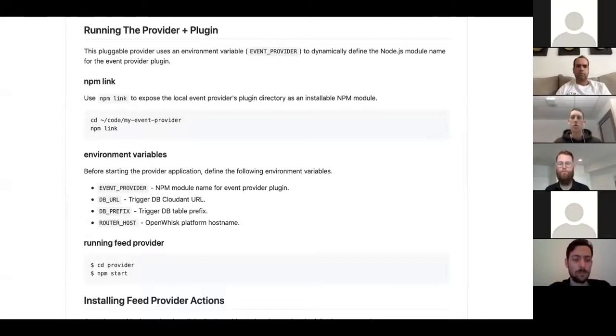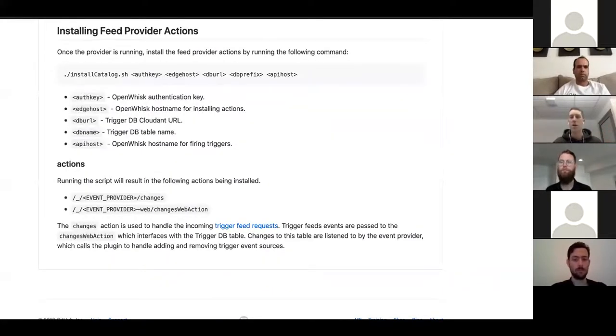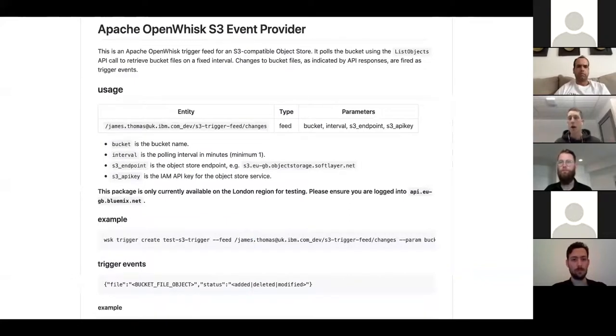So I just took the existing stuff, with minimal changes, and it gives you the generic feed provider actions that you can then install to expose this to users. And once I finished this code, I then went and wrote my S3 polling feed provider interface. It just uses polling with S3 buckets, and it uses Redis to cache the ETags and then compares them between polls. It's a relatively simple way to check file changes from any S3 compatible object store. And it actually works super well.